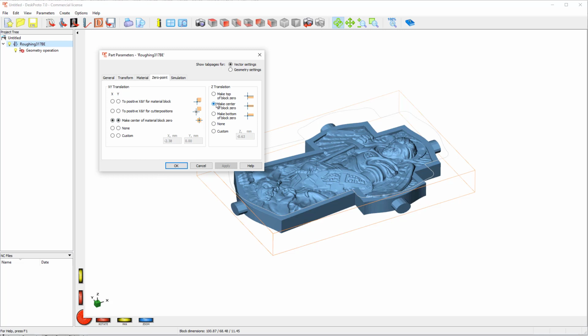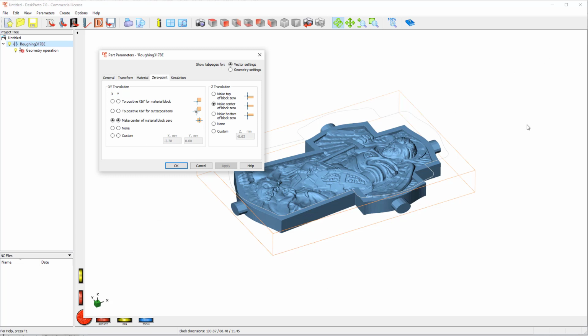Now our problem is going to be, where is Z? Now because majority of the time I cut stuff on a rotary axis, the rotary axis pointing along X, okay, it means that this part's going to rotate around, and my wax is clamped up in the center of the rotary axis, so I need the center of my part to be in the middle. So in other words, Z0 in this part is through the middle of that pip roughly over there, because I want even amounts of wax on either side, or wood on either side if you're cutting a rotary part. In our case, we're going to be locking down this model onto the milling machine from a larger block of wood in this case.